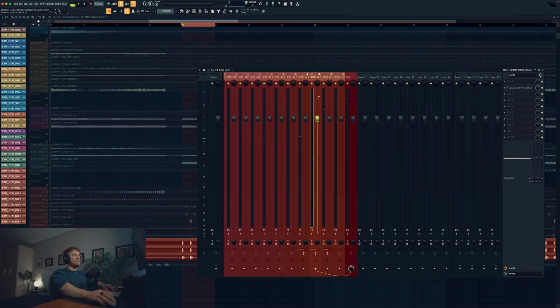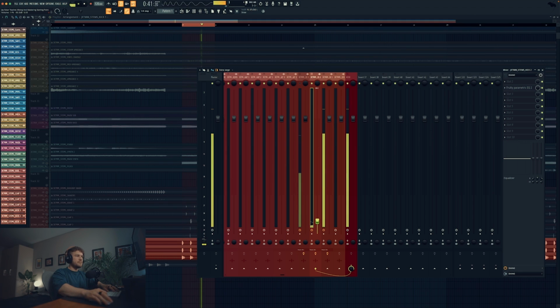Okay, now, do we need to level these down? Maybe we do. So let's listen to the main kick and let's include the second kick first. All the way down, we're gonna put it all the way up. You don't have to look, you just have to listen. You can look somewhere else. I feel like right there, it sounds good.